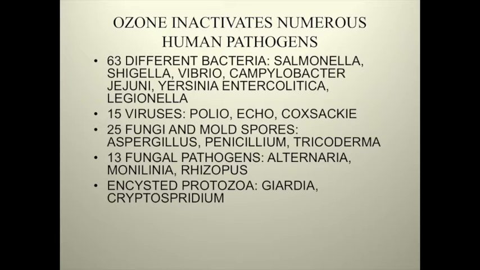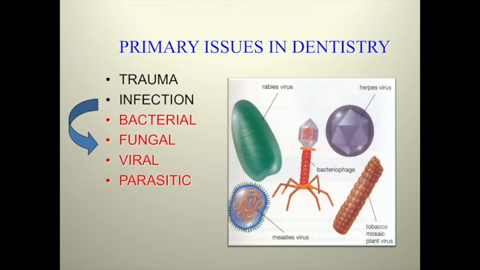So for ozone, there's a tremendous amount of research we've done on all different types of bacteria, fungal forms, and parasitic forms. Thousands of articles on research itself. When we talk about dentistry, we're dealing with the primary issues, trauma that patients do to themselves. It's always amazed me, after 36 years of practicing, what people do to themselves, and the things we do to them. And of course, we talk about the infective state, where we pop out of colonization. But the commonality of these forms is that they have low antioxidant systems in their cell membranes, and they're susceptible to oxidative stress.